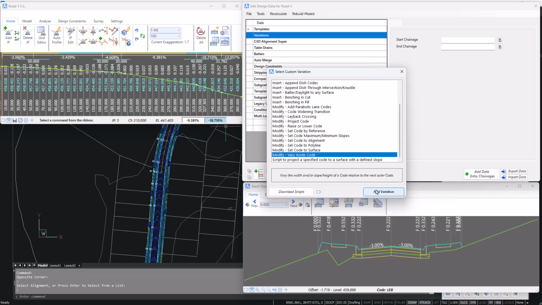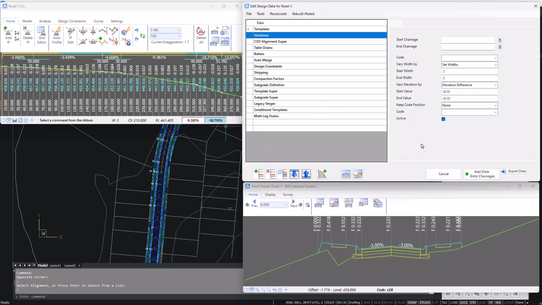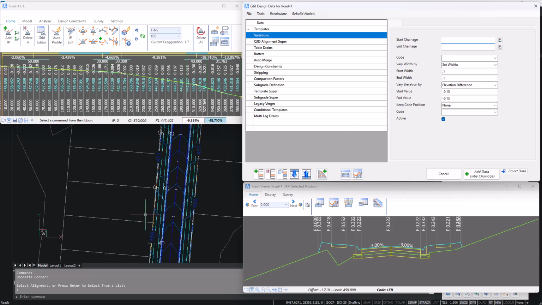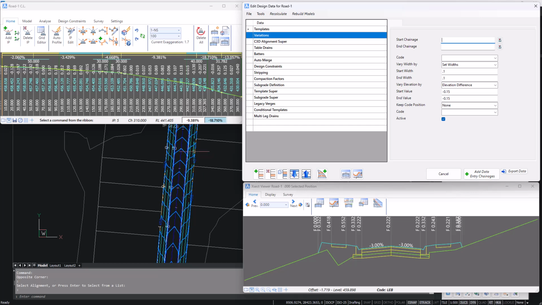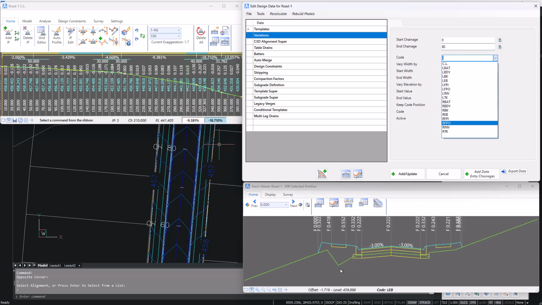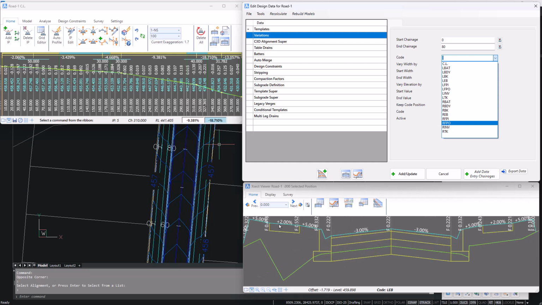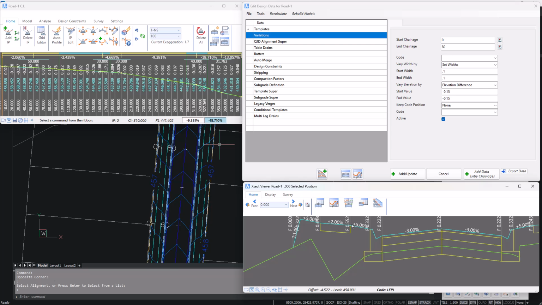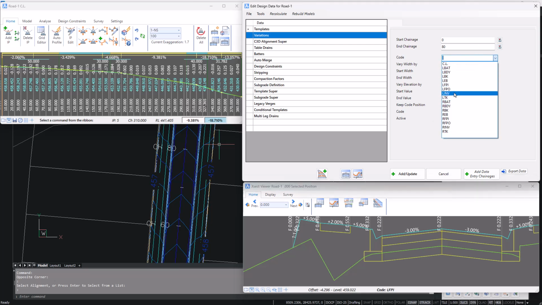Now, what this does is allow you to do that traditional linear adjustment to a code. I'll just do this over, let's say, 80 meters, so we change 0 to 80. Now when you pick your code, let's say we're going to do this to the inside edge of the footpath here. We want to change that around. What you do is you pick the code that you want to adjust. So this is the inside edge of the footpath.